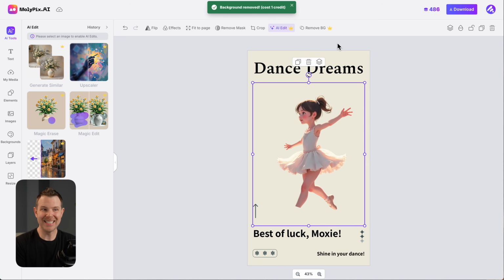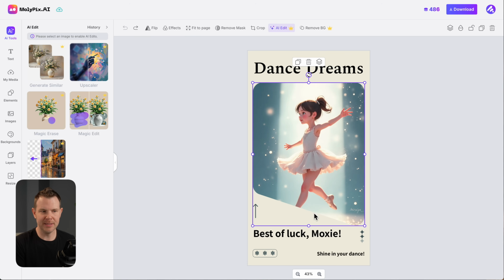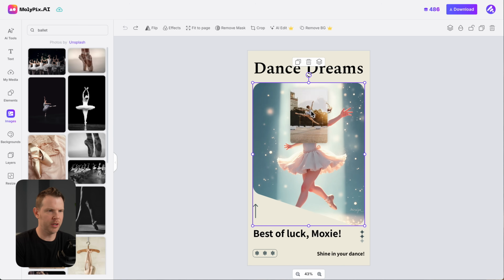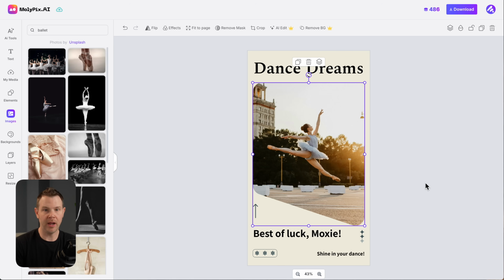Now, sometimes this does not work as well from the stock photos. You can see it did a pretty good job here with the AI. If we undo this, you're going to see that her foot was missing to begin with. But let's go ahead and replace this image with a different one, and I'll show you where you could possibly run into some errors. So in the images section here, where this is powered by Unsplash, I'm going to choose ballet dancer. And here is a nice photo. I'll just drop it in place of that one. It updates the design.